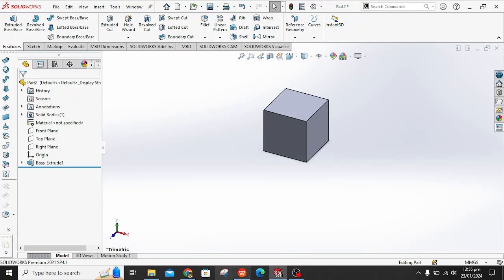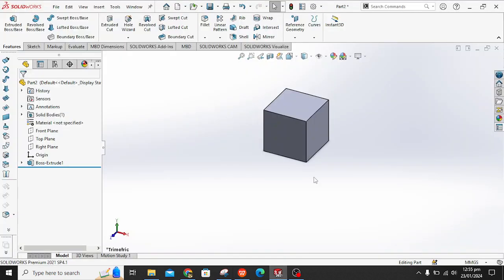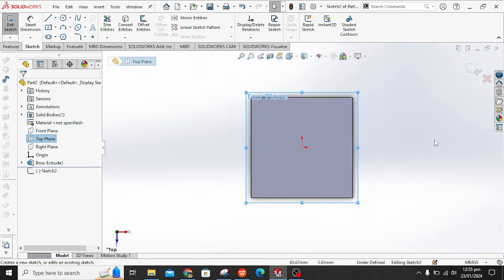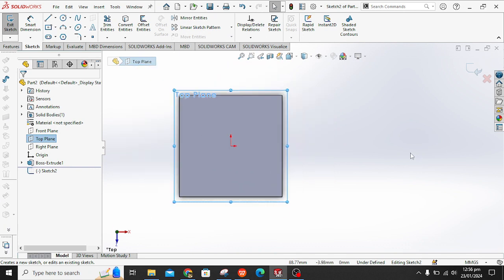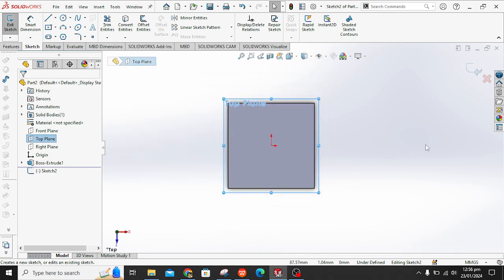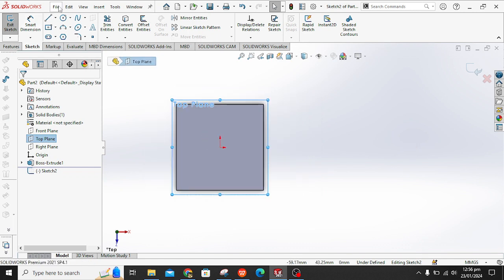Now let's see what is our second shape. The second shape is cylinder. How do you make a cylinder? Again we're going to draw the cylinder on top plane. So select the top plane, press sketch, and with the mouse wheel you can zoom in and zoom out. So practice the mouse wheel so that you can zoom in and zoom out at the right location.